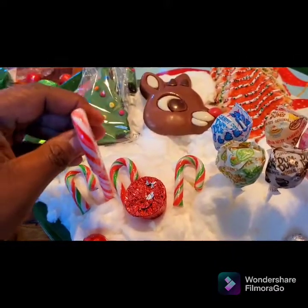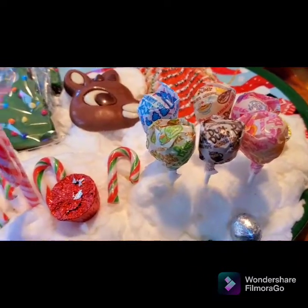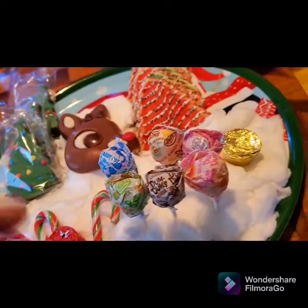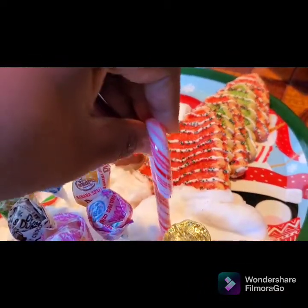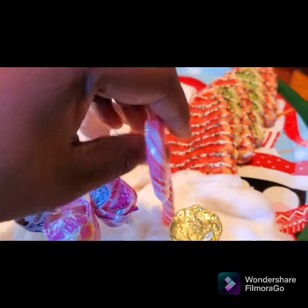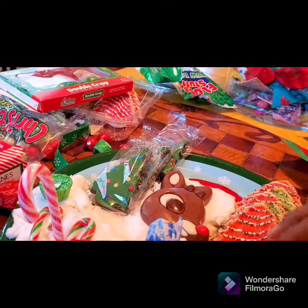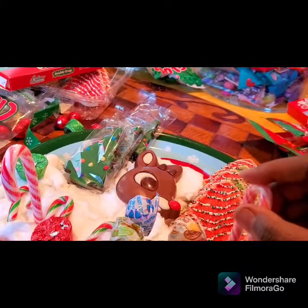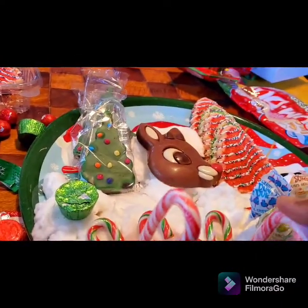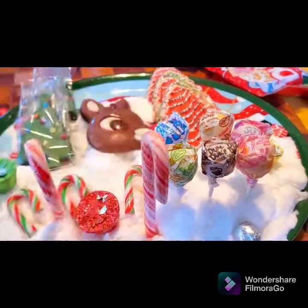So what I'm going to do is stick these in the snow. See that? I think I'm gonna try to stick one more. Maybe I should go on this side too. But if your snow isn't deep enough, this is not gonna stay. See, like I should have piled some snow up here. I'm not gonna put it right there because I should have piled some more snow up. But see, I was able to stick it right here on this side.